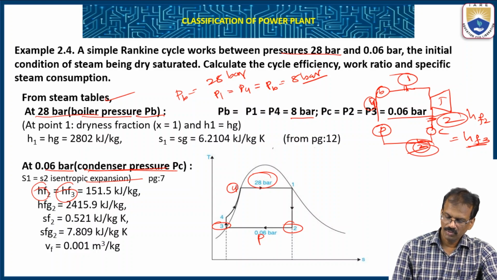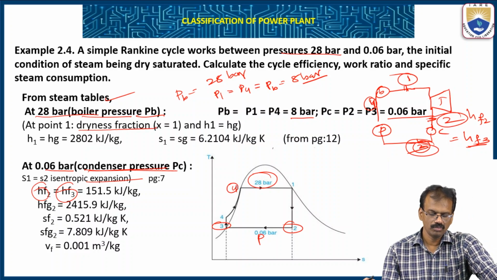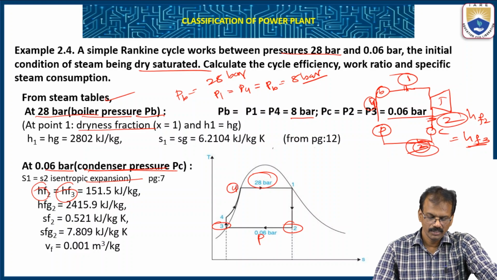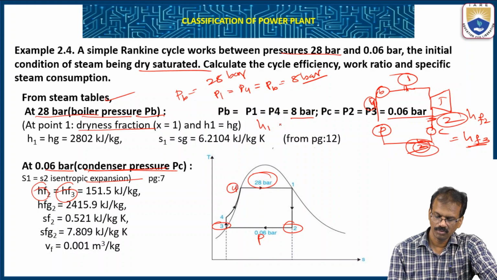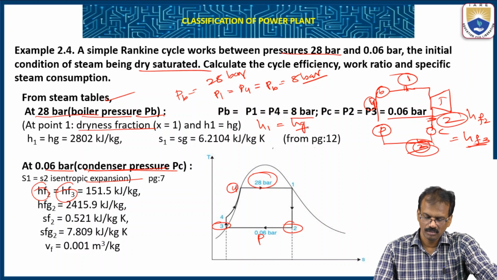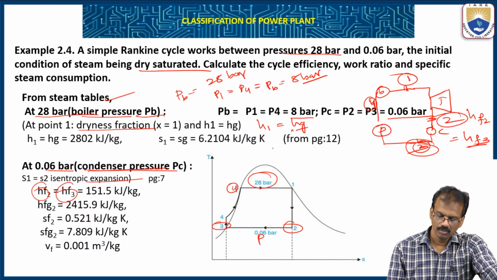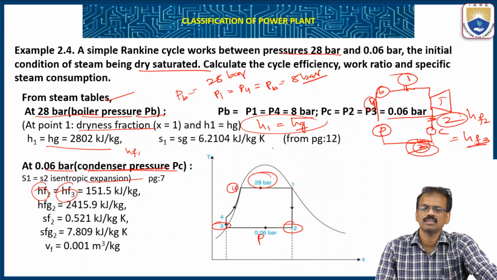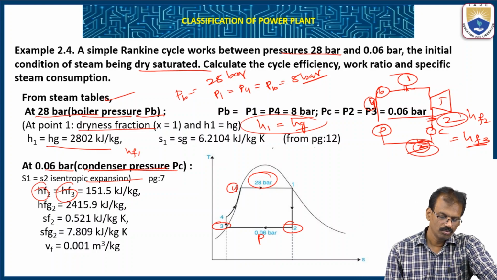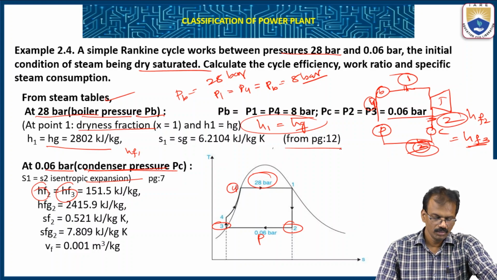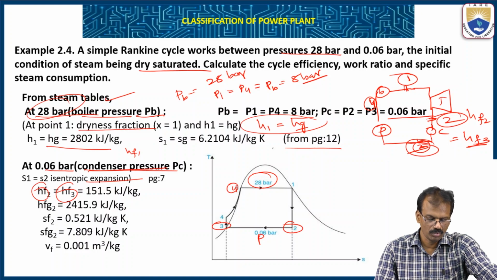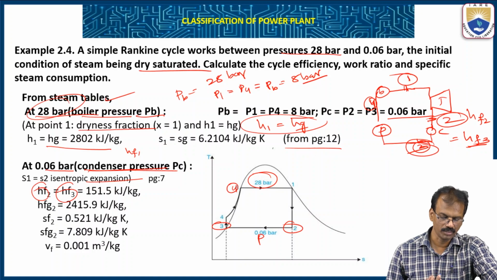Okay, so at point 1, the dryness fraction x is equal to 1, because according to this condition the steam is dry saturated. Dry saturated means x is equal to 1, and h1, the enthalpy at 1, is equal to hg, the enthalpy of the gas. We have to note this. The hg and hf values, the enthalpies of fluid and gas, will be collected from the steam table. According to the steam table, you can refer to page number 12. Here the pressure value has been given, and based upon this pressure we can collect the enthalpy, entropy, and temperature values.